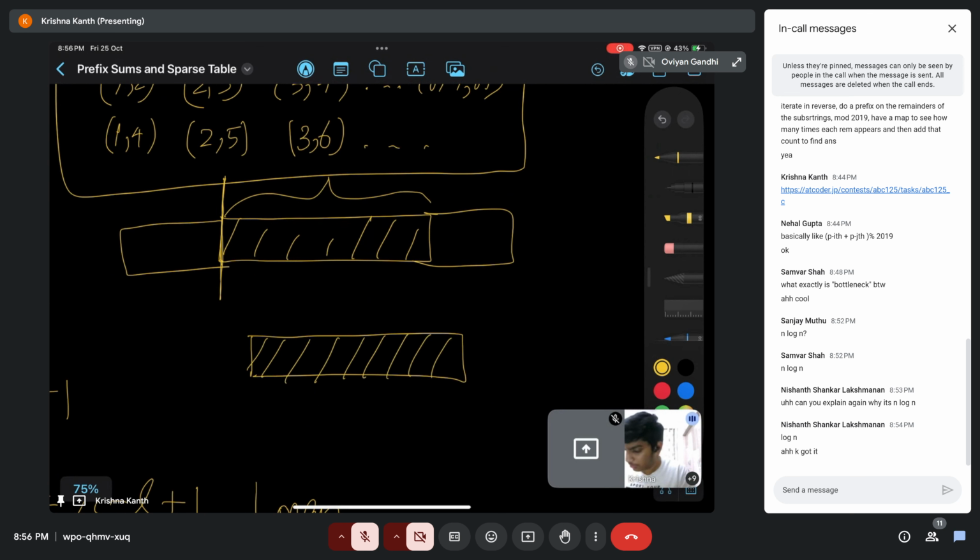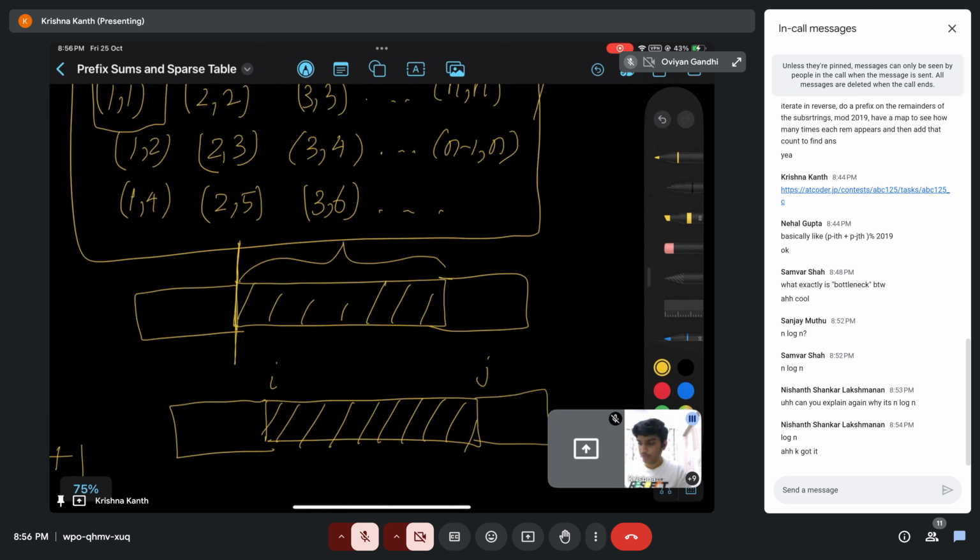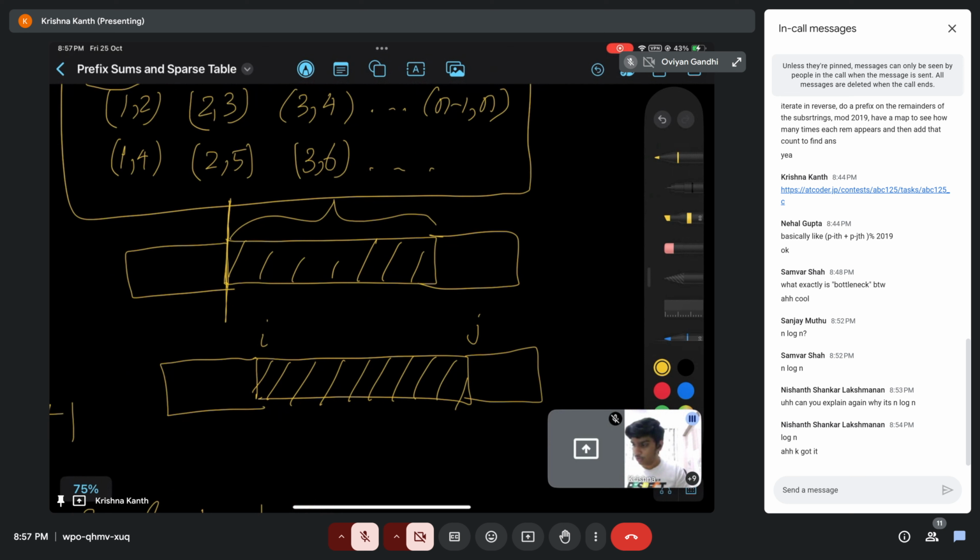Let us say it is something like 11, which is not a perfect power of 2. The length of the subarray that we have to calculate for is 11. Again, I'm not taking the indices i, j because it is irrelevant here. We have computed for everything. I'll just symbolically show how we do it. So now we will take the largest power of 2 less than the length of this array. Can anyone tell me what is the largest power of 2 less than 11?